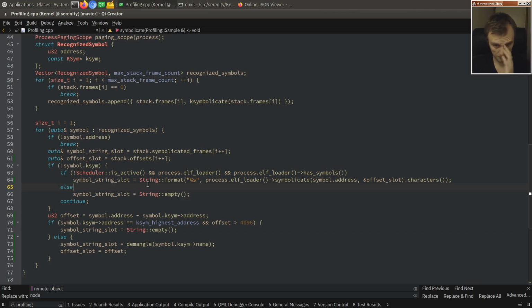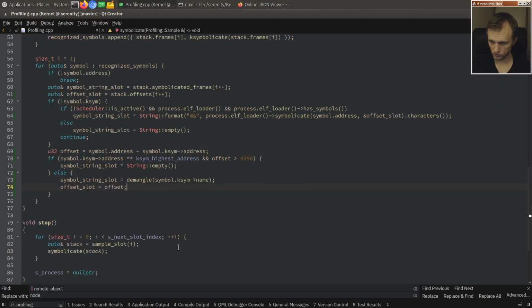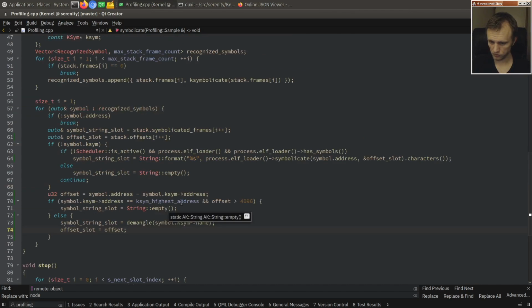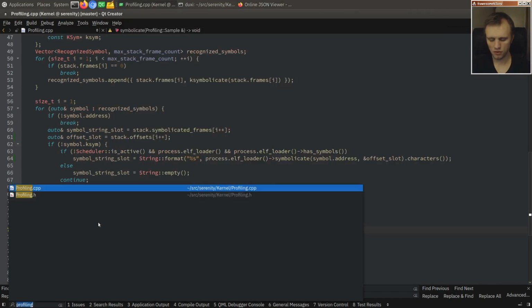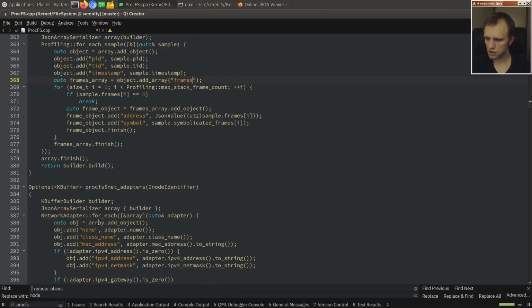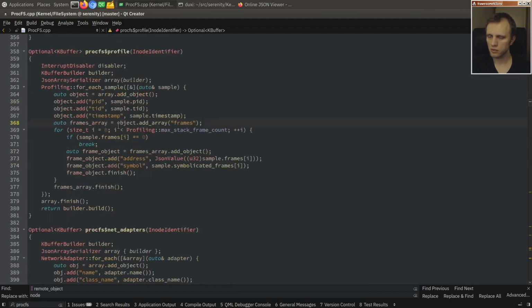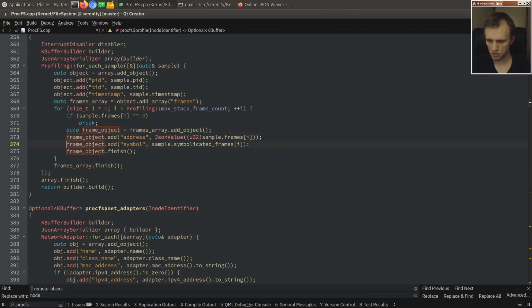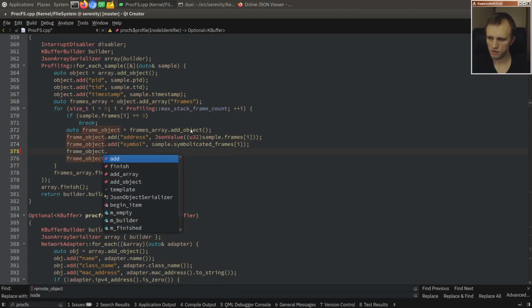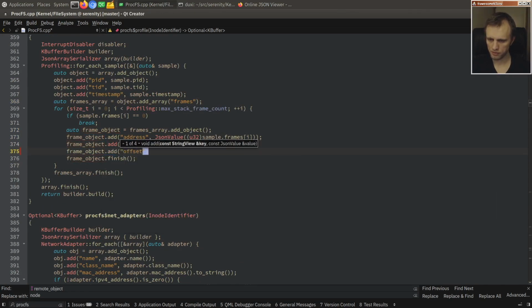Maybe this will work. Proc.fs. Then when we print out the profile, we'll add the offset to each frame. And then we don't have to deal with this in the viewer, and we don't have to think about this again. Okay.